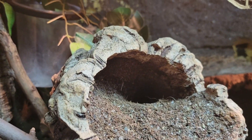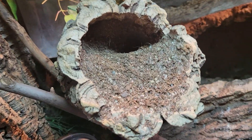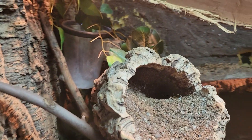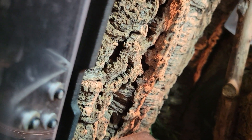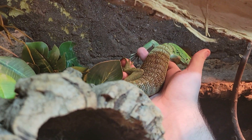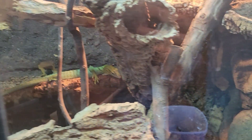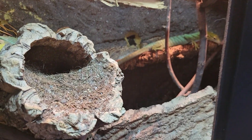It looks pretty dry on the top, but as she digs in, it's still really hydrated down there. We've got another five days, so I might hit the top with some water just to be safe. She's super social so she doesn't usually care about anything I try to do with her — except right now. She's not super happy about leaving this area. You'll notice she's really, really round right now. She'll hang out on that ledge, horizontally across, because it's the same temperature as where I put the lay bin — she's trying to keep her body temperature at about 84 degrees while the eggs are inside her.